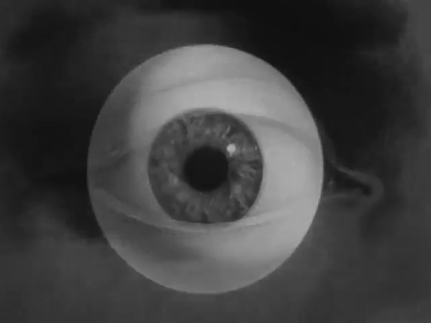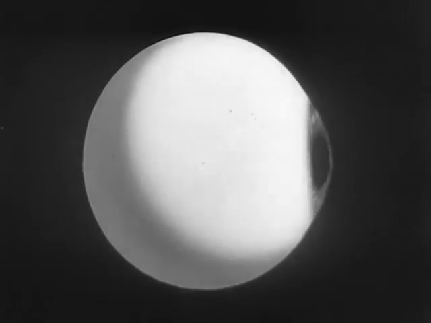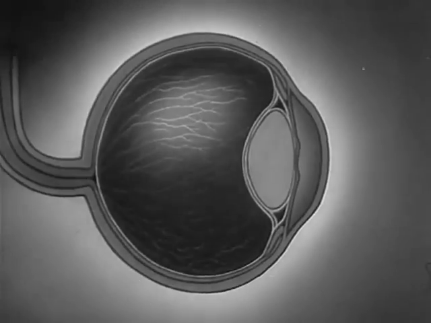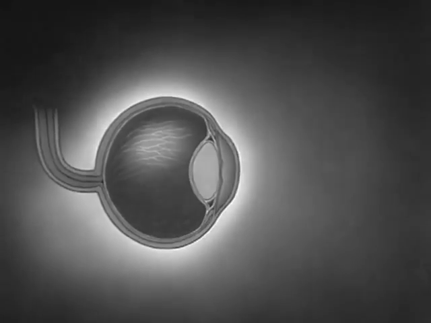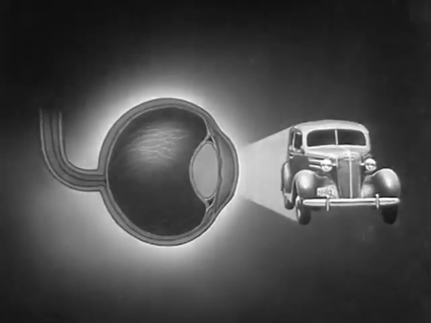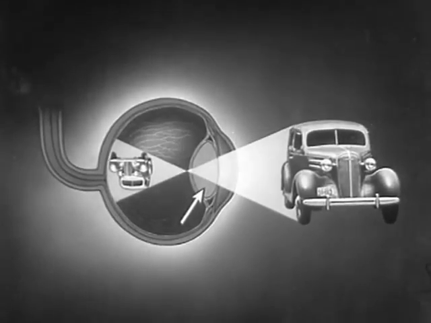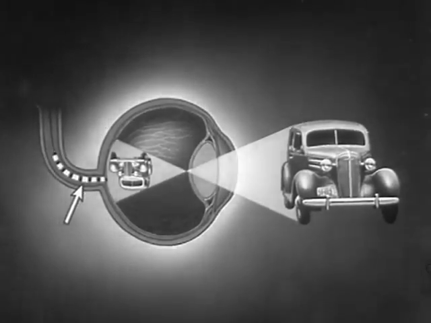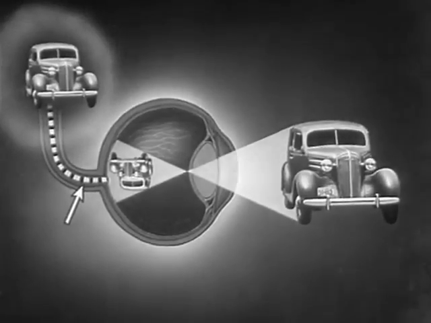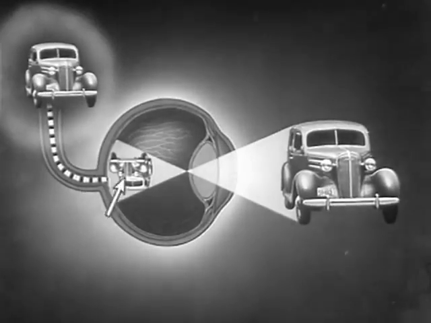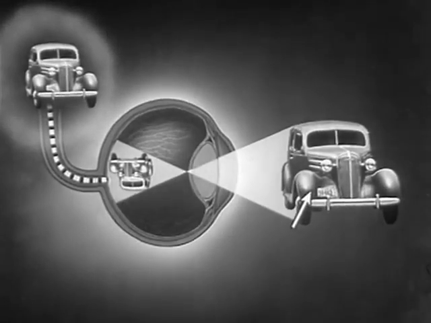To understand how we see, let's turn the tables on the human eye and look at it instead of through it. The light, reflected by any object we look at, passes through the lens of the eye and is focused upside down on the sensitive surface called the retina. This retina passes the impression on to the optic nerve, which sends it to the brain, and we see it right side up. The reflection will stay on the retina as long as the object is in view.